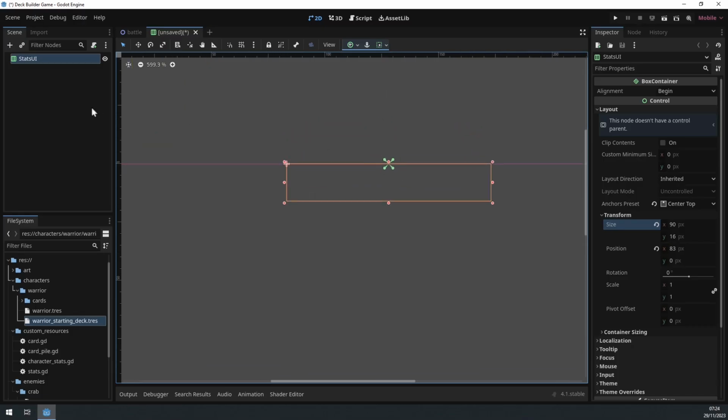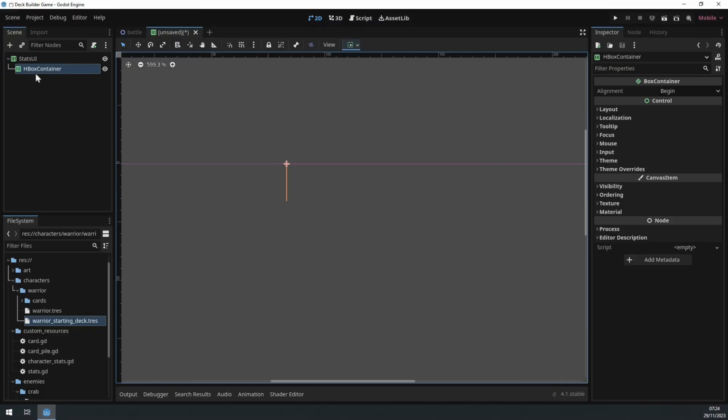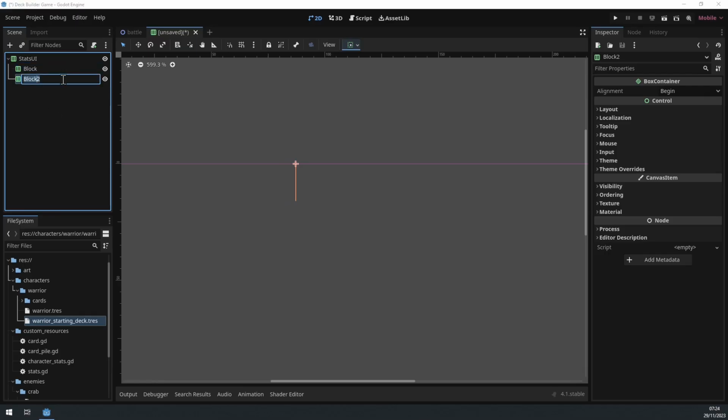And under the StatsUI, we'll create 2 new nodes. And these will be HBox containers again. So the first one will be for the block. So let's rename this to block. I can press Ctrl D to duplicate it and rename this to health. And under both of these, we'll need again 2 nodes.